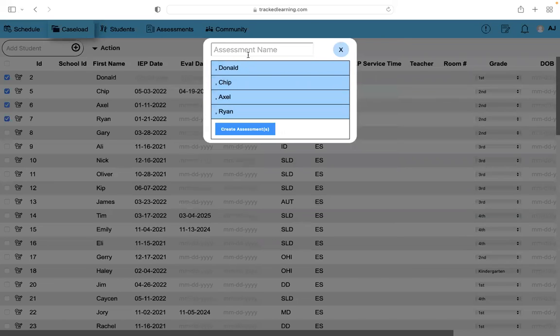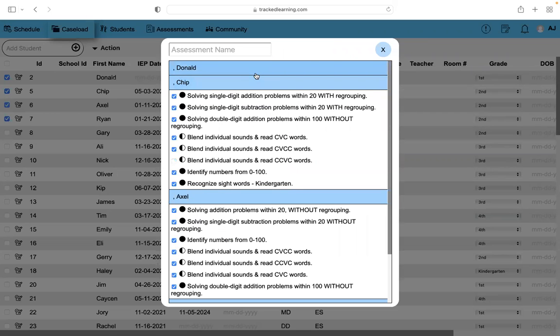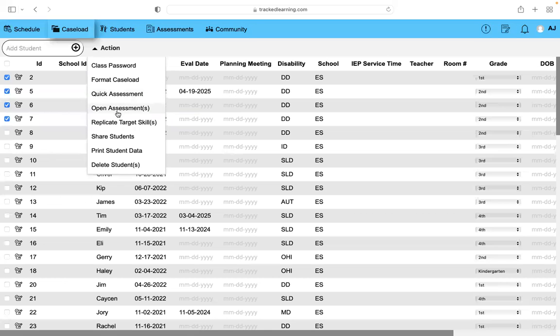And you just go through, you give the assessment a name, you hit create, and in a fraction of a second, an assessment for each kid based on their skills, based on the number of questions you want for each skill, will be created and given to them. So when they log in, they're going to have a completely auto-generated, randomized, individualized assessment for them specifically in their IEP goals. So an open assessment is the one for IEP goals.